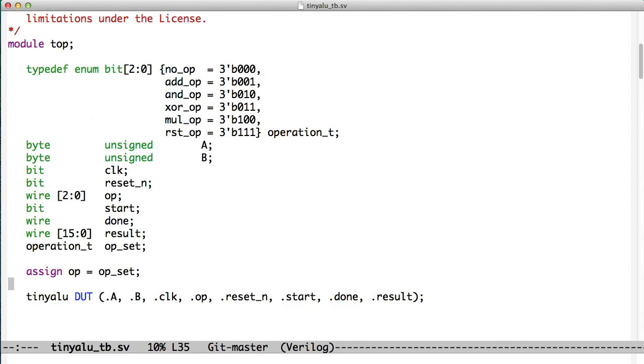All we have to see here is that we have a DUT and that we want to drive stimulus into it and make sure that it works properly. If you remember, this DUT has an A and a B bus, a clock, an operation, and then a start and done signal. We raise the start signal to say we've started an operation, and then we wait for the done signal to go up to say that it's done, and the result goes in result. This is SystemVerilog, so since my signals at this level are the same names as the signals inside the DUT, I don't need to do anything other than use the port names with dots in front of them to connect them up.